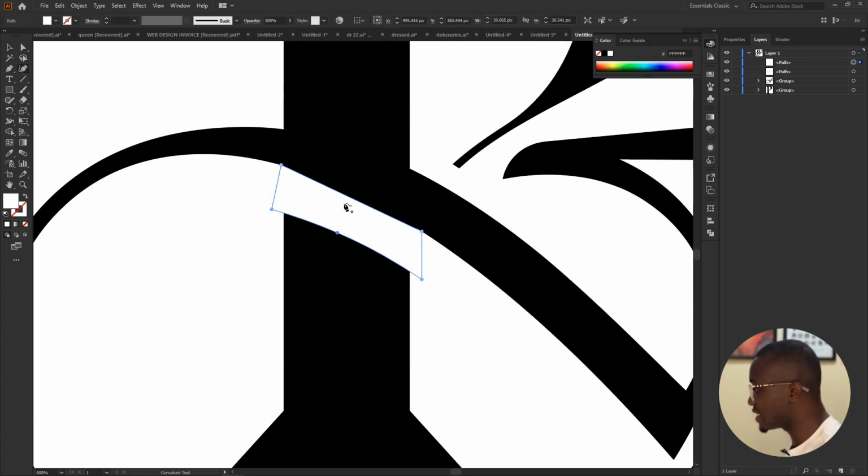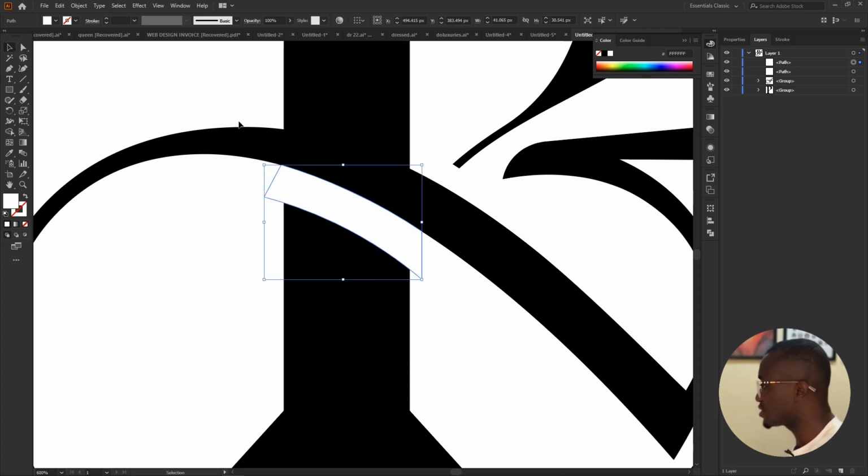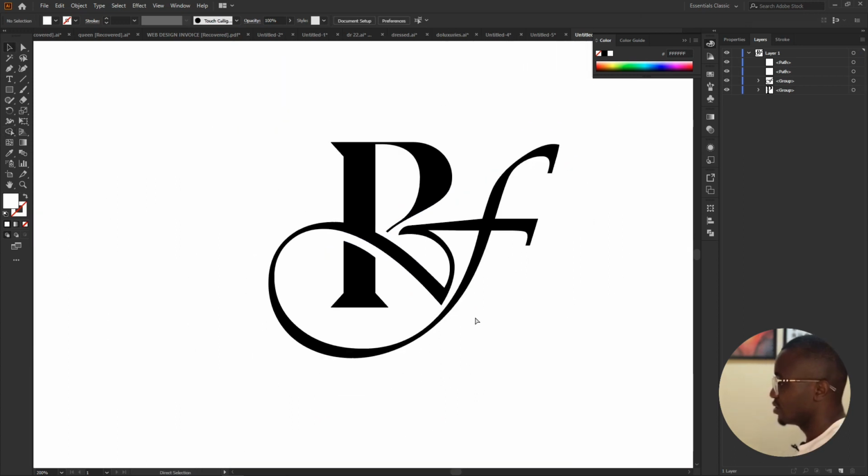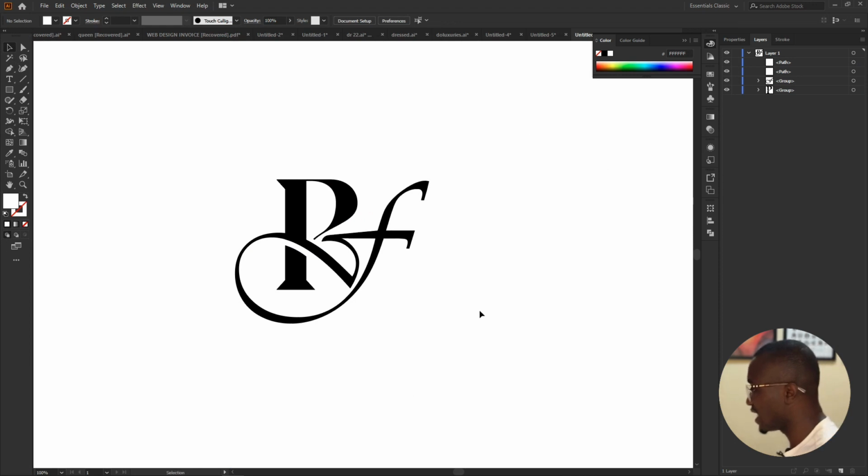So when you curve this like so, and you curve this other part like so, like we did in the previous one, to give that kind of cohesion or unity between these two shapes. So curve it a little more and we are good to go. So select the shape you want to build, use the shape builder tool and erase it from that part. So now we have a good style from here.